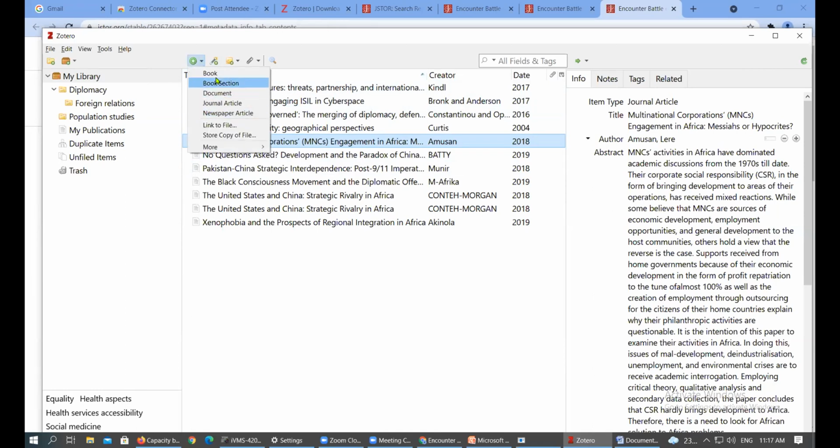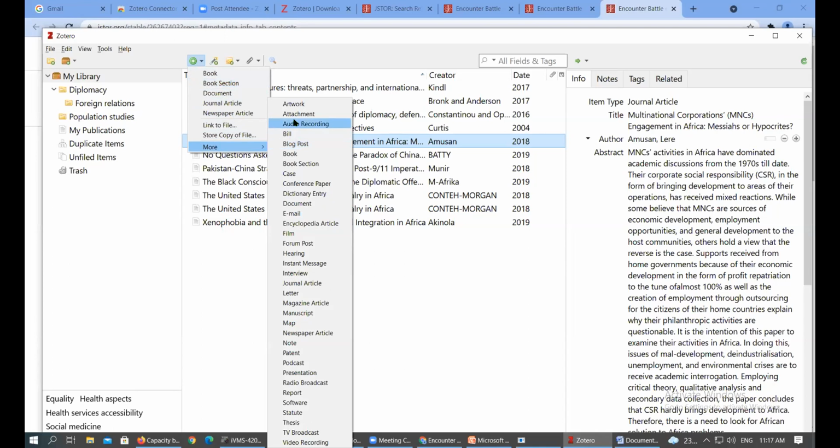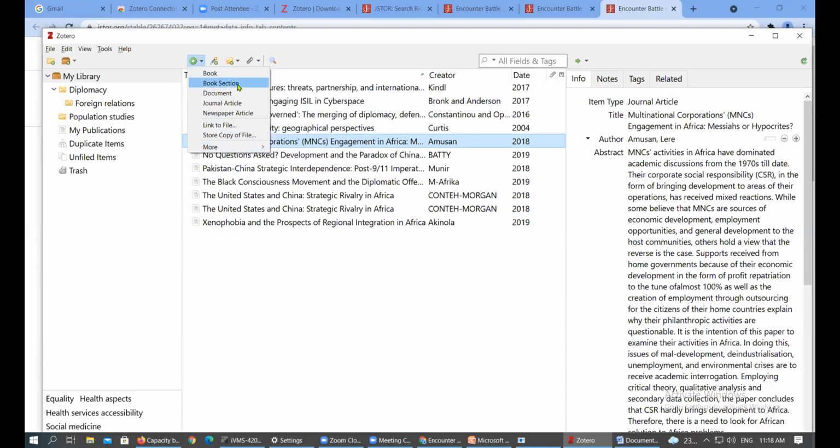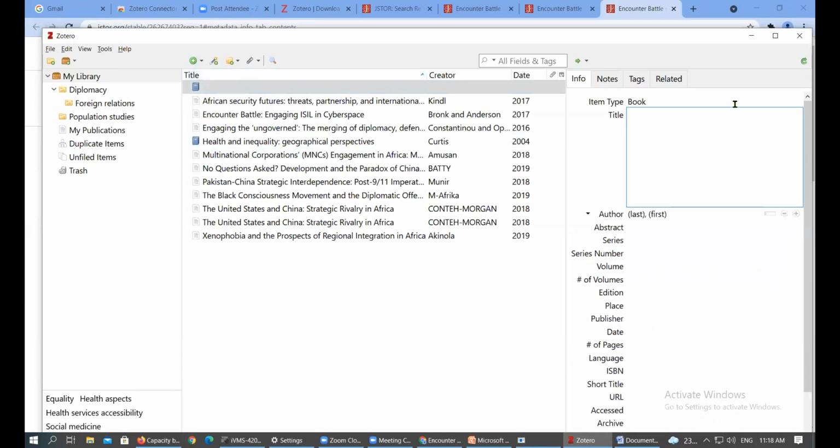If you click on it, it gives you book, document, journal article, newspaper. And if you go to more, it will give you more lists. It is simply asking you, you want to enter something manually. What is it? The item type. Is it a book? Is it a journal article? Is it a map? Software? So it's upon you to indicate so that it can give you the corresponding fields, or the most important fields to fill depending on the item. So let me just say, maybe a book section is a chapter. So maybe let me just say a book.